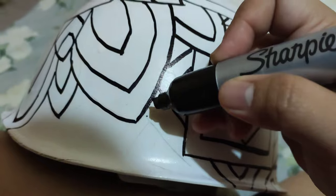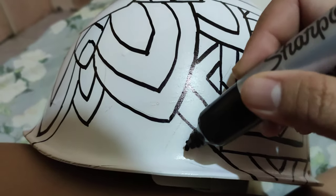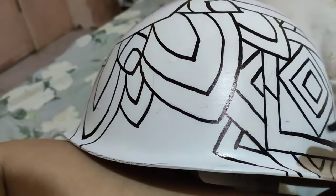Partly done. There's still the back part to go. Okay, mi amigos and amigas, it's finally done. Char, no, I'm not yet done shading it, but the final sketch is finally done. So this is how it looks like.